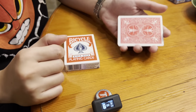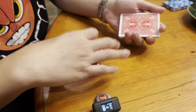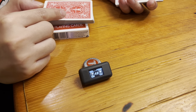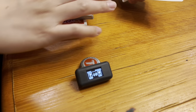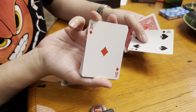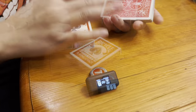Okay, let's do it one more time. This time we do a lot of cards like that. Okay, big pile of cards, place it on top. And now it will know it's 40 cards right there. And then you will see this is the four of spades. And the bottom card is gonna be the ace of diamonds. So this is the single card mode. You can do a lot of things with it.